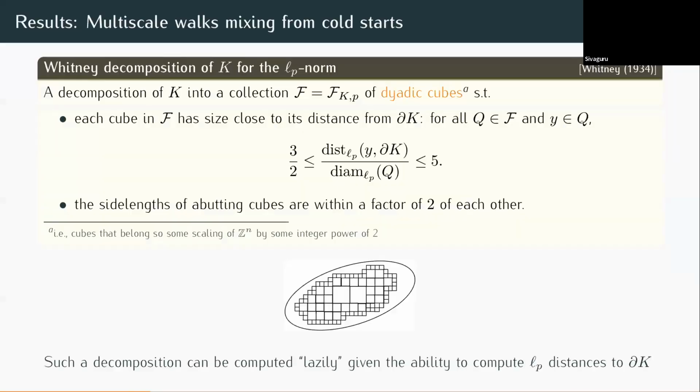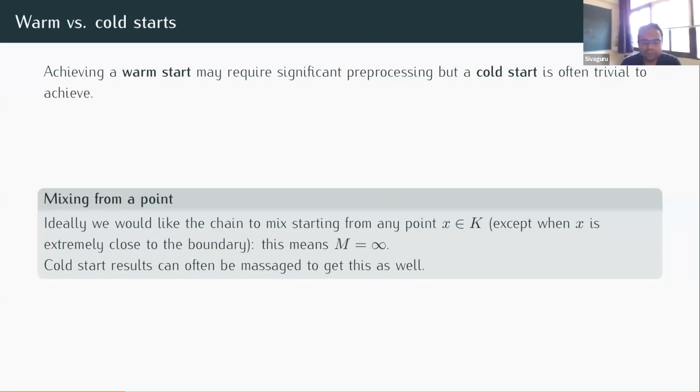I have a question. In starting from a point, you seem to be distinguishing something in a compact set versus something near a boundary. Why is that? Because from what I understood, for the hit and run scenario, it shouldn't really matter, right? No, if you're very close to the boundary, what can happen is that, for example, your convex body might be like a pointed cone. Oh, I see. You might be limited. I see. Yeah.